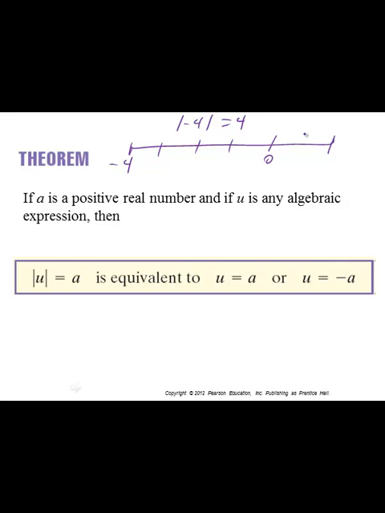Okay? So now, if we say that the absolute value of a number is, say, a, well, that means that either your number is a or it could be negative a. So, for example, if I say that the absolute value of x is equal to 2, I'm thinking of a number whose absolute value is 2, what is x? Well, it could be that x is equal to -2, or it could be that x is equal to +2.